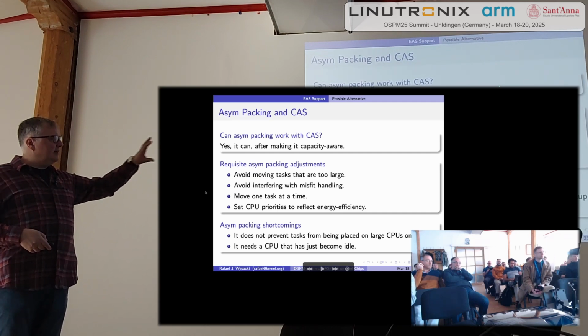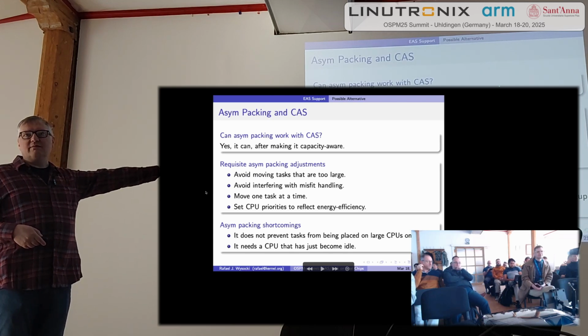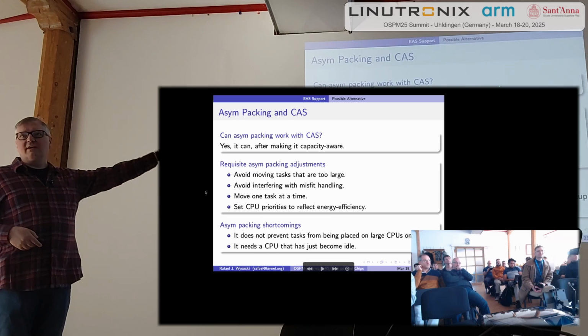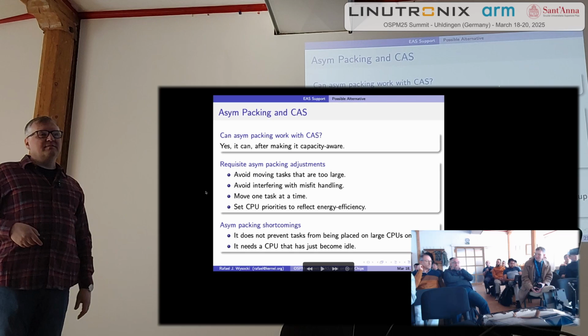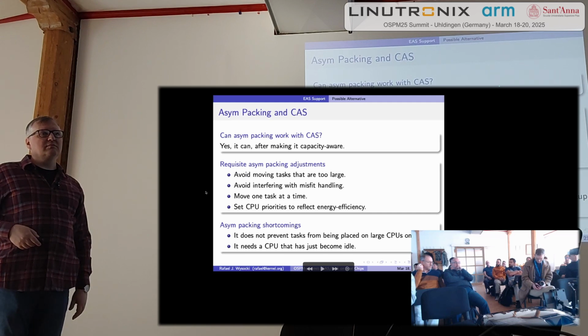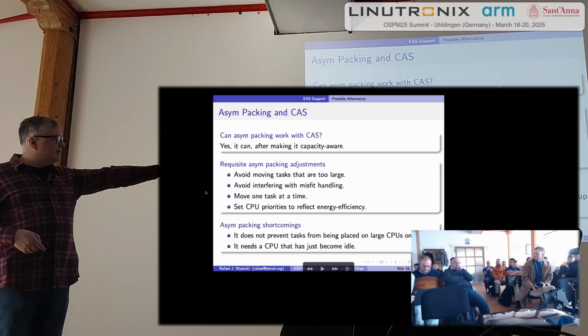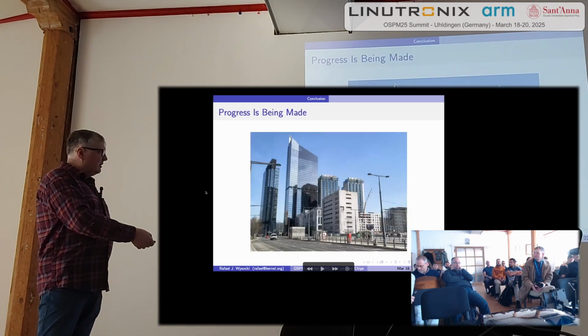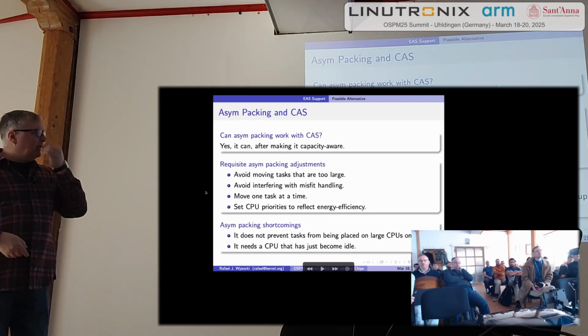Test things on it and compare with the results that we get for both variants of EAS. The key point here is what Vincent also said, that for small tasks, you really want to replace them on the way. That's the important thing, rather than waiting for the others to come around and fix things up.